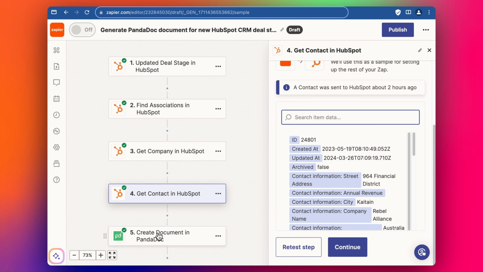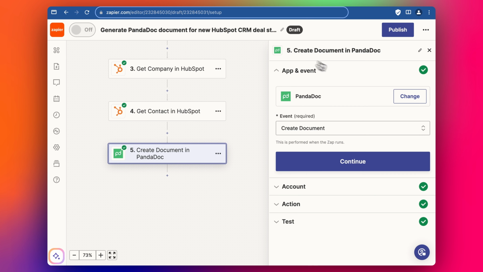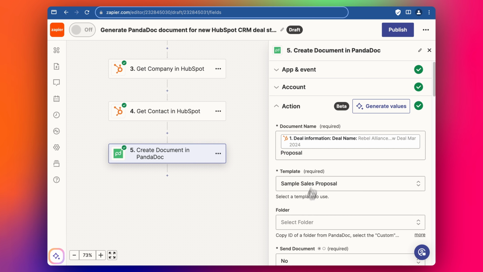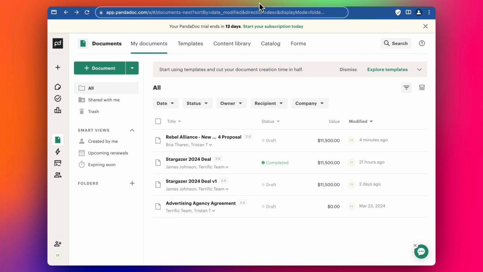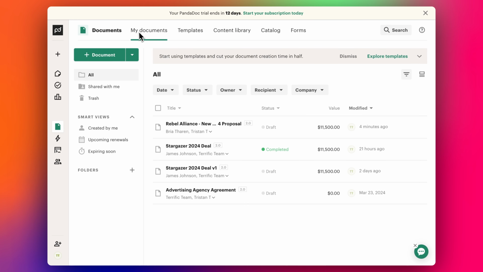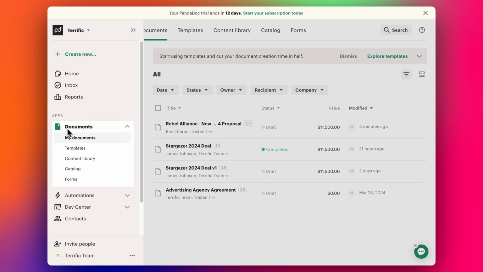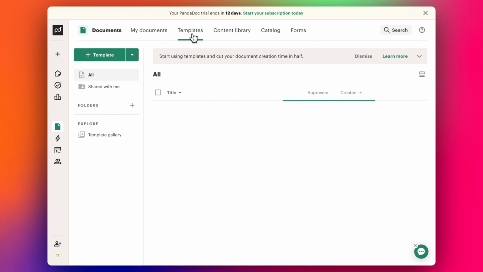And then we add in a step with PandaDoc. So adding in the PandaDoc step, create document in PandaDoc. And we're using the template that we've built, or that we looked at before in the previous videos that I've done on PandaDoc, where we've got these templates.